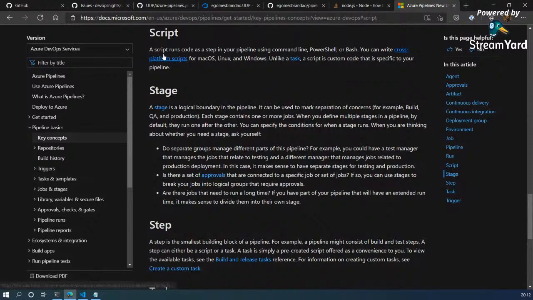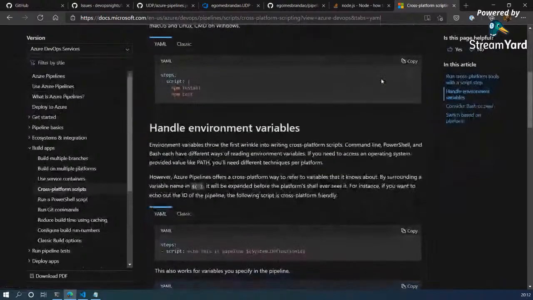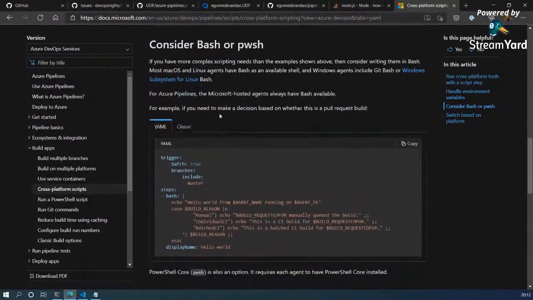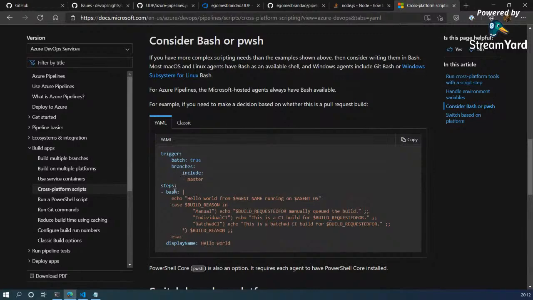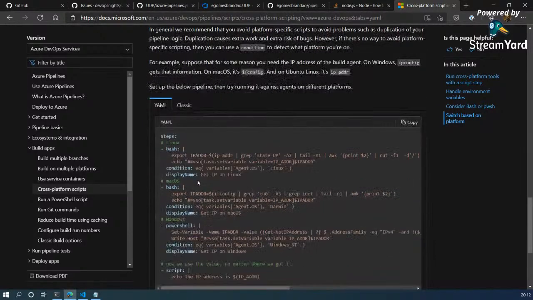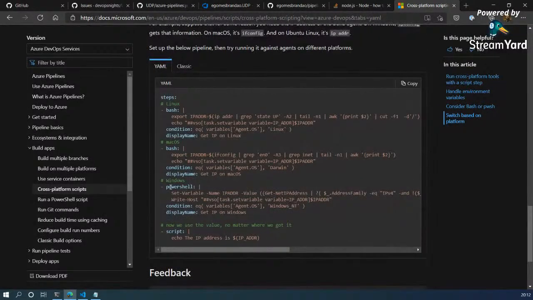Script. Run code cross-platform, unlike a task, script's custom code that's specific for the platform. Script. Consider bash. I think we cannot set the path for scripts.